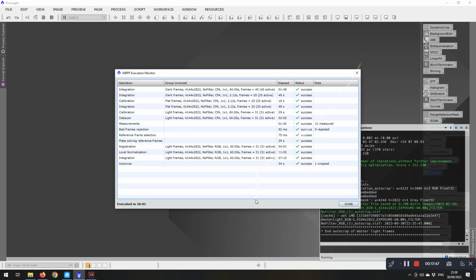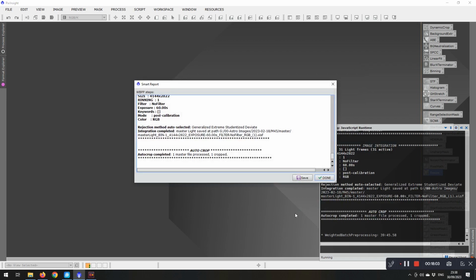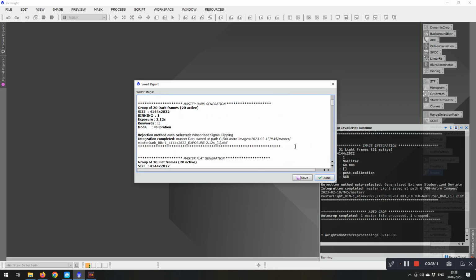So what have we ended up with? Well, you can see that, as I say, this is the progress monitor on here, so it tells you when everything's done, and your done button comes up here. If you click on that, then it comes up with a smart report for you. Tells you everything that's been going on all the way back.